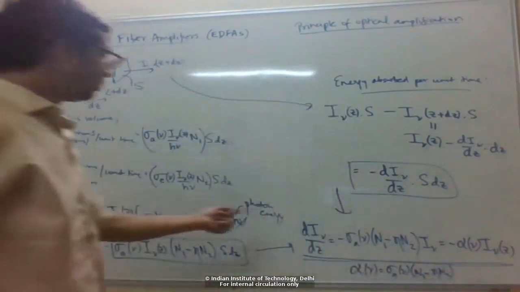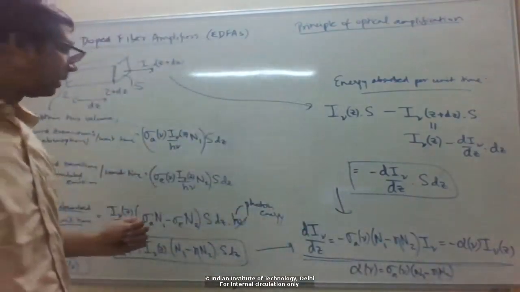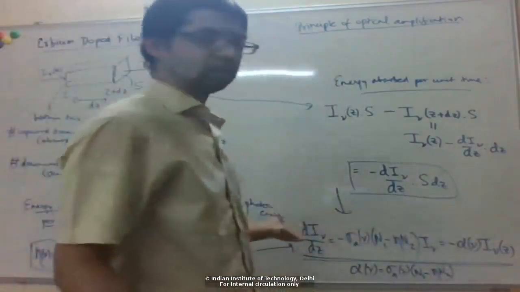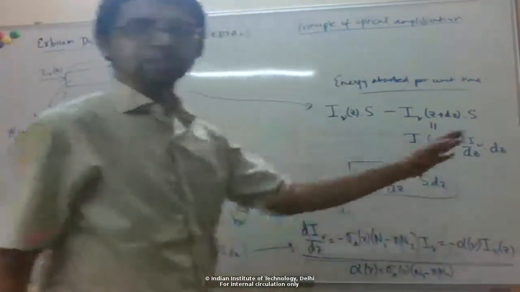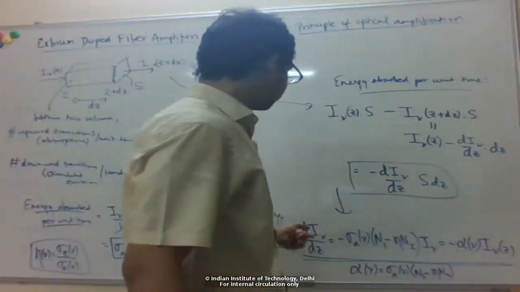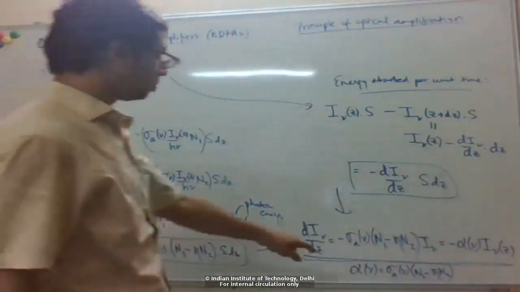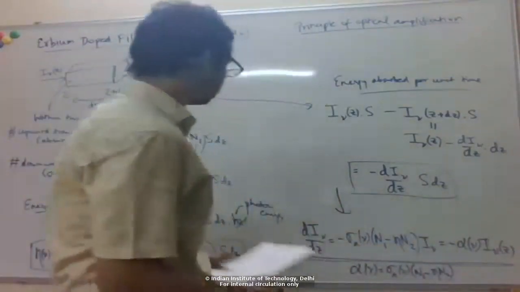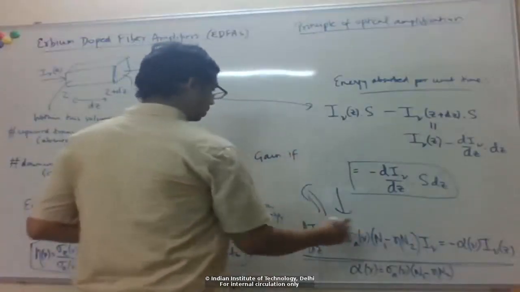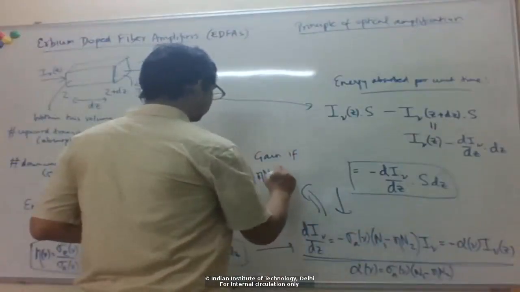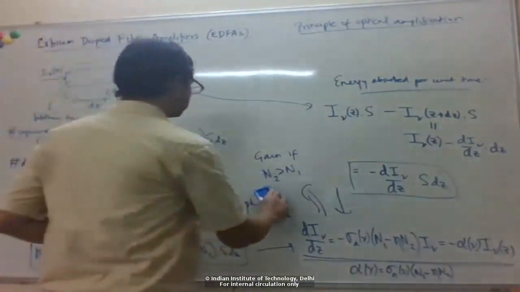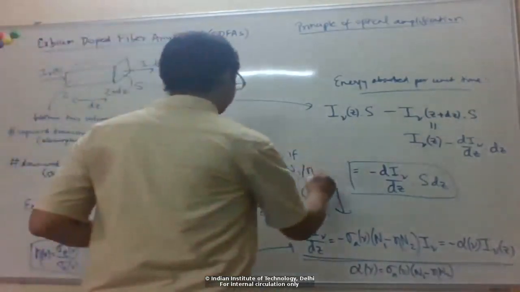Right. So now for amplification, if you want the wave to grow with increasing z, that means this alpha has to be negative, right? If alpha is positive, that's the usual case, just simple absorption in a material. But if alpha of nu can become negative, then the intensity will get amplified. From the expression of alpha nu here, you can see it becomes negative, so you get gain, if you can have eta times n2 greater than n1, or in other words, n2 greater than n1 divided by eta.